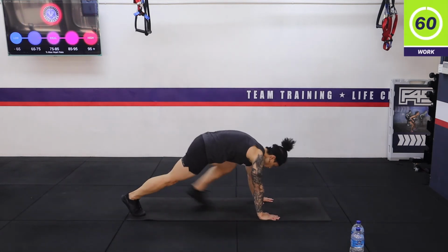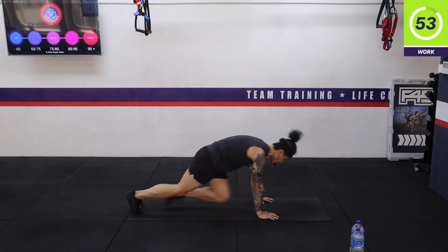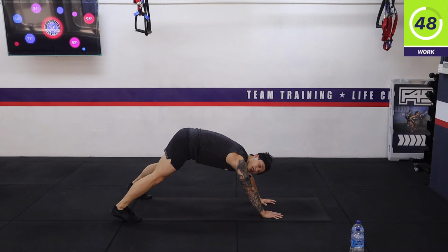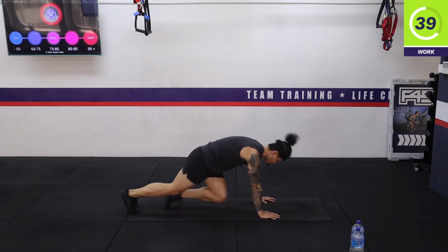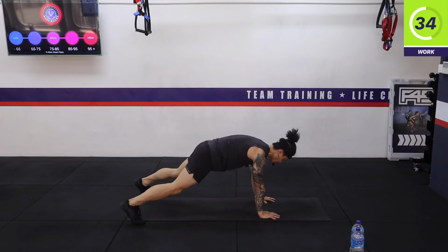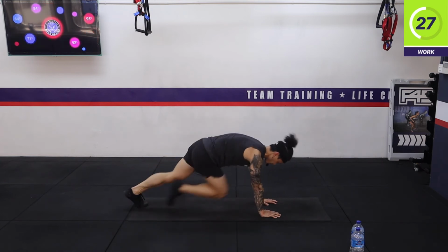Ready, here we go. Mountain climbers. You guys already know the secret to this. Shoulders above the wrists, engage the core. Drive your knee up nice and high. Feet slightly wider. Tap, tap, all right? And if you notice, when I tapped, the body is stone cold. It doesn't move, all right? That's what you want. You wanna make sure you brace your core. And so when you're on an off-balance setting, your core is still strong enough to hold you up, all right? Here we go.